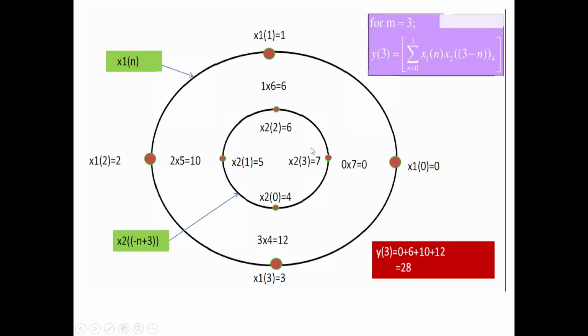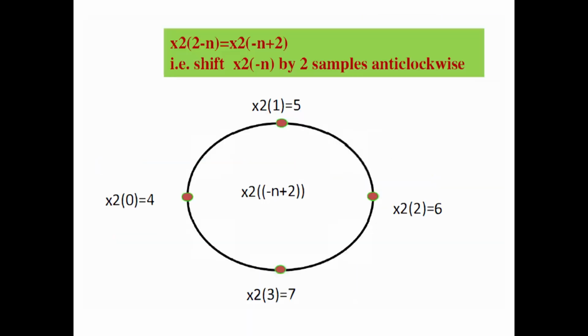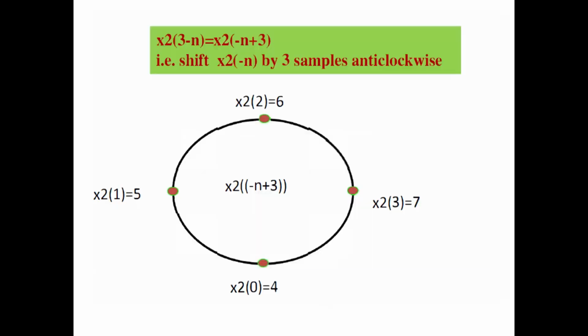In the circular convolution, what happens is the length of the output sequence is the same as the length of the two input sequences, right? It does not exceed. But in the case of linear convolution, if let's say L is the length of the first sequence, M is the length of the second sequence, then the overall length of the output sequence will be L plus M minus 1. But in the case of circular convolution, the length of the sequence remains the same. So that's how we can perform circular convolution.